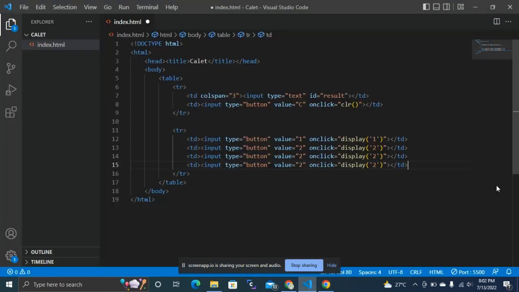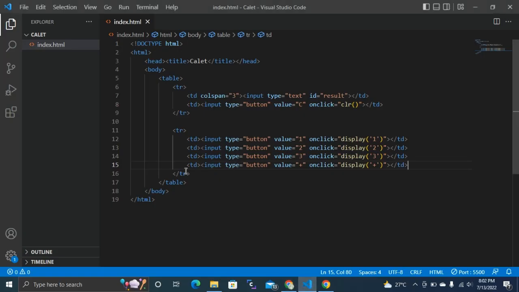So for that, let's open this. After the 2 we require this 3. So display value is also going to be 3. Then value is going to be 4, and display value is also going to be 4. After 3 let's have the plus. Okay, so this is going to be plus. So let's save the changes, go with the live server. So you can see these beautiful buttons, right? At the top left corner.